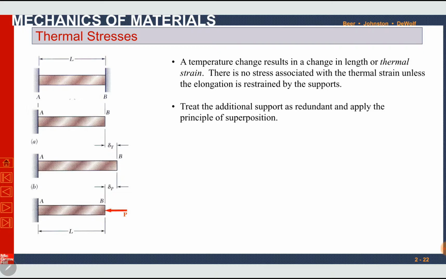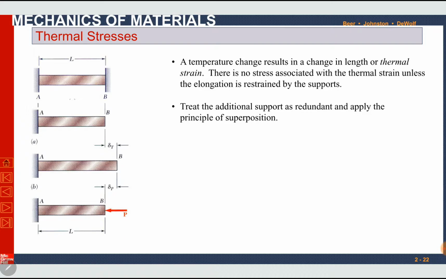And if we allow a body to elongate freely under temperature change, there will be no stress in the body. Free elongation doesn't produce any stress. We have to stop the elongation, and then the body will offer internal resistance. In case of free elongation, there is no internal resistance in the body. So if a body is heated up or cooled down and it is undergoing a thermal strain, we have to stop this elongation or contraction.